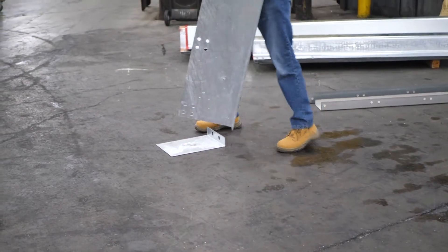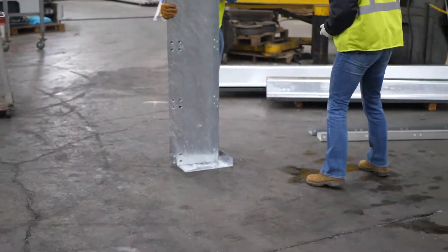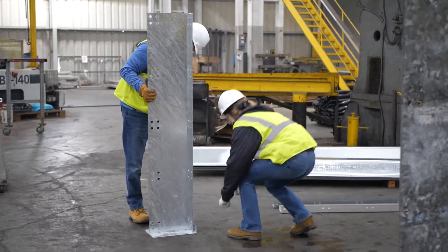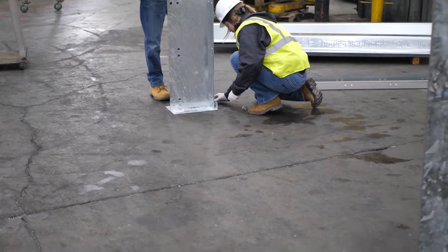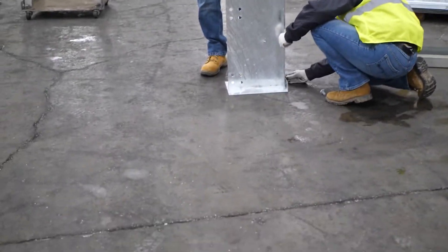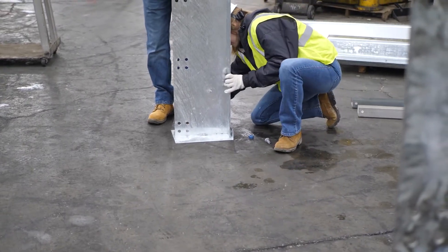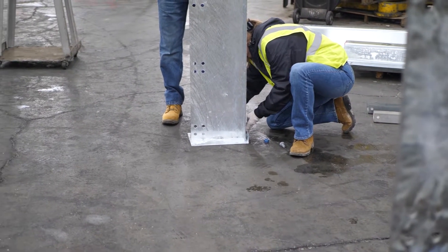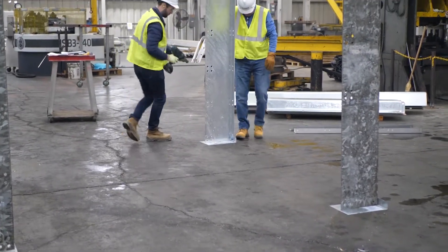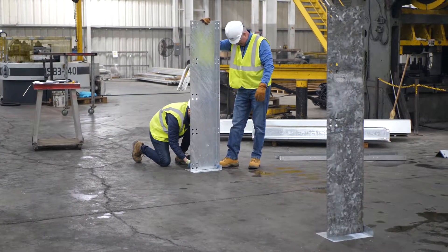Today we are partially assembling what we call a freestanding bin wall, which is often used for revetments and blast protection. Freestanding walls are usually of symmetric height, with front, back, and external transverse sections, and always stand vertically. This is not the norm for bin walls used for earth retention, which have fewer stringers in the back wall and fewer spacers in the transverse sections. Bin walls for earth retention are also quite often installed on a 1-to-6 batter.